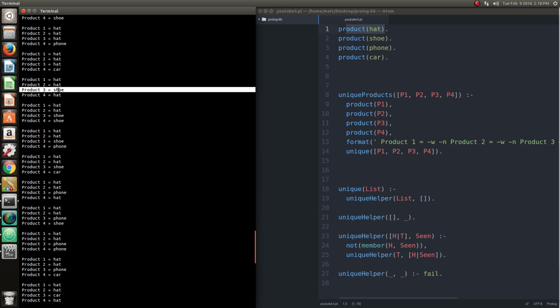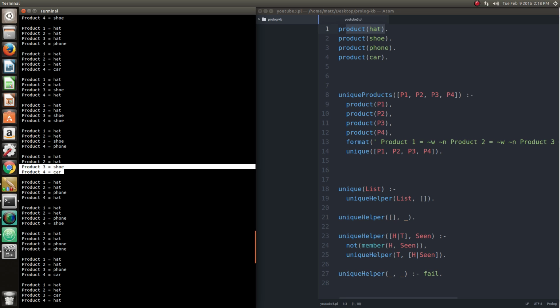So now we have to exhaust every possible option for product 4 while product 3 remains the same. So product 3 remains shoe, and then product 4 will be hat, shoe, phone and car, all at the same time while shoe is product 3.